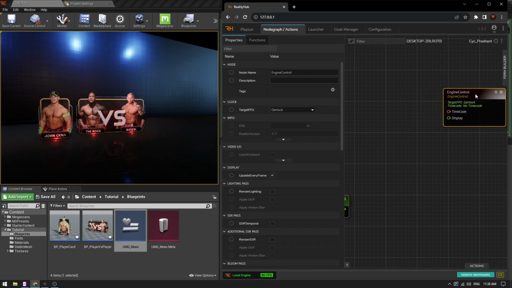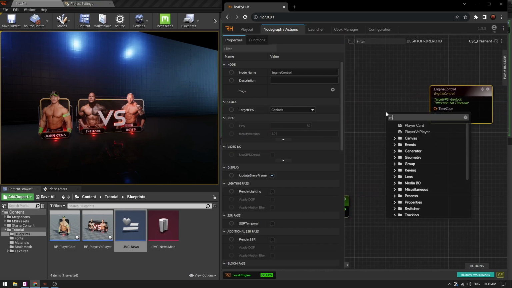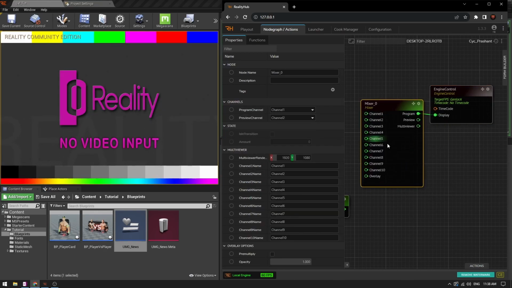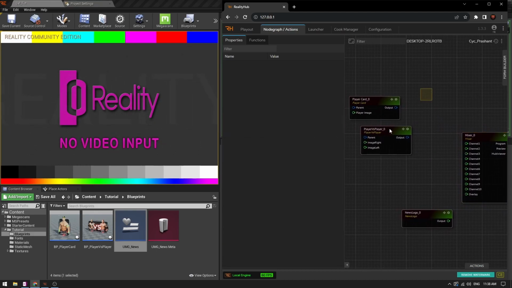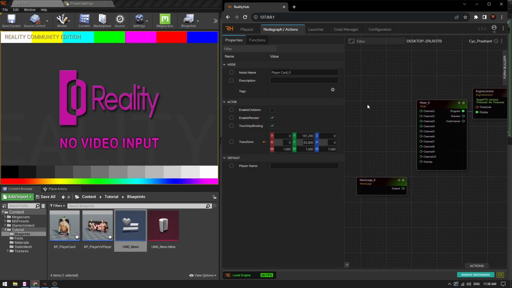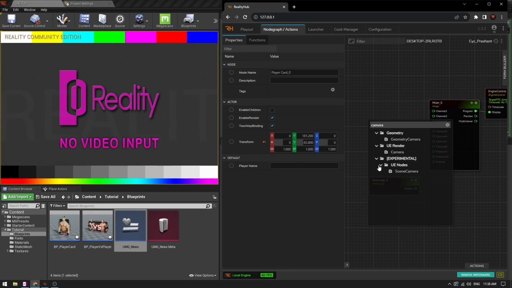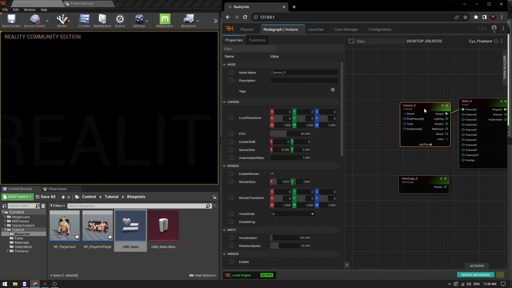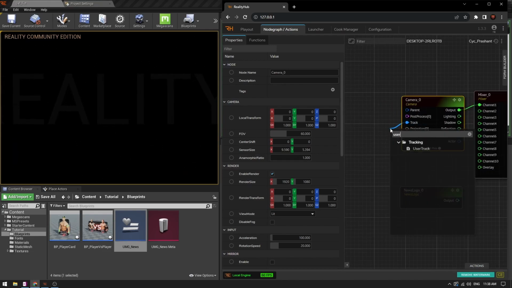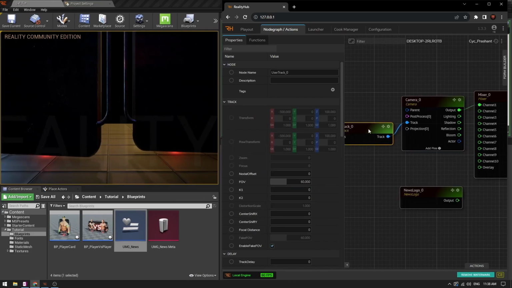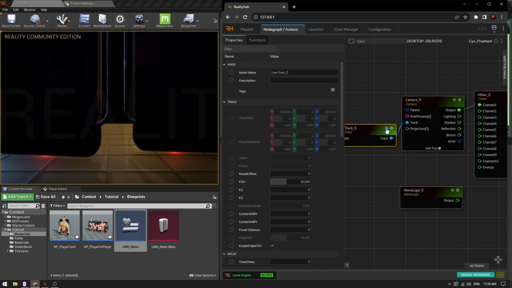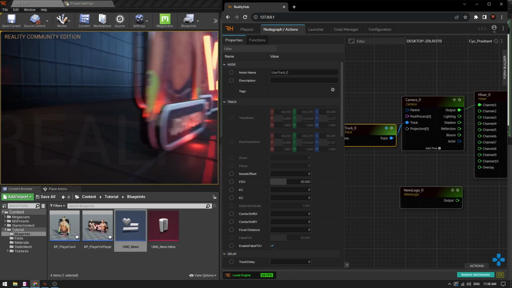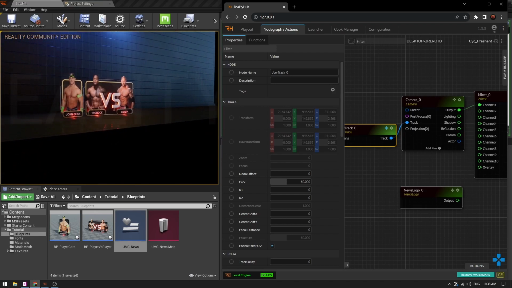So for these, what I have to do is, in the engine control, first thing I have to do is add a mixer. Okay, connect the mixer to the engine control, and let me just move this to clear the sides. I will add a camera from UI render. So camera, connect it here, and for the track as well, I will add a user track. Let me just move this user track in place so that we can see it from the front view. Okay, so here it is.